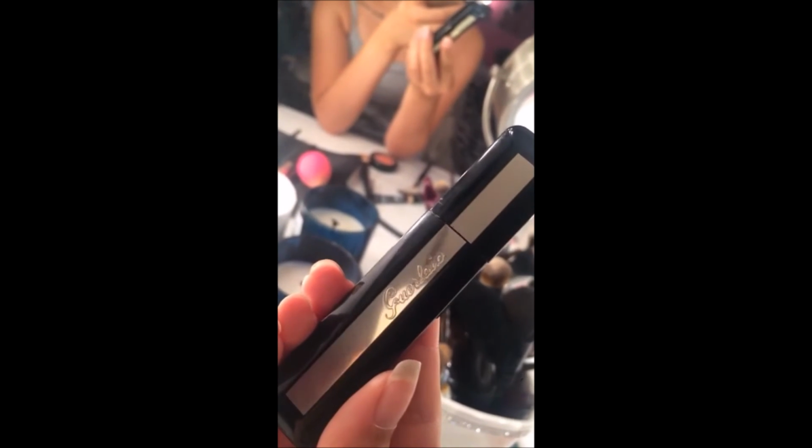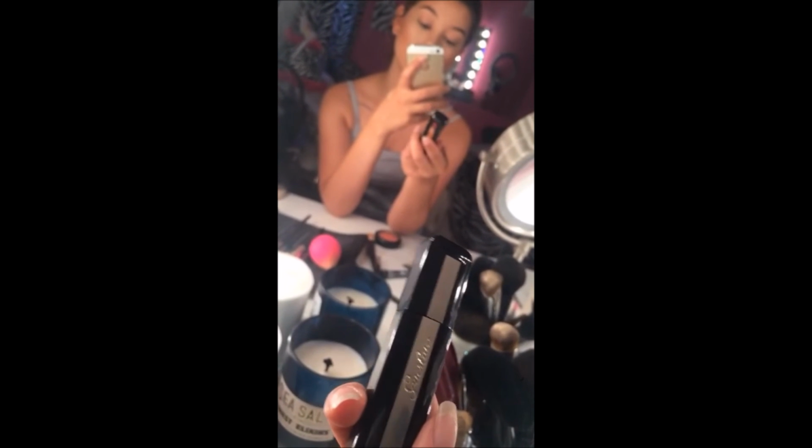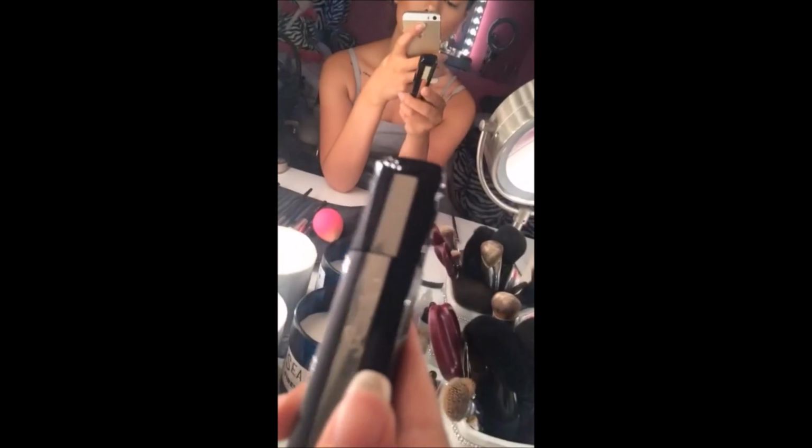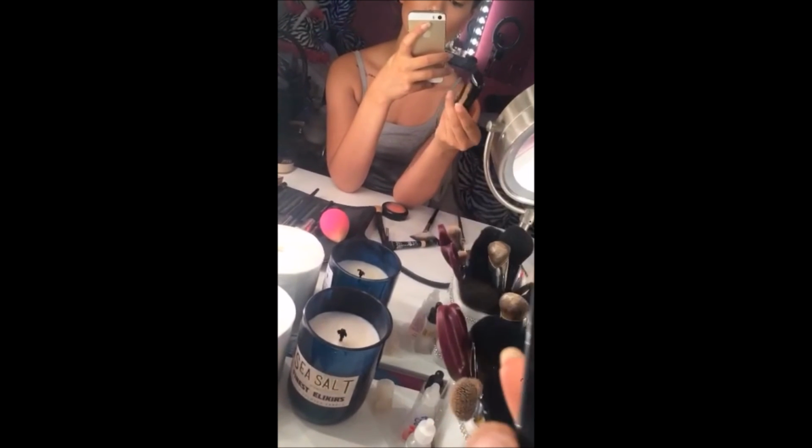So my friends, for the next step I am going to be applying mascara. However, I'm not going to film that happening because I might poke myself in the eye. My favorite mascara right now is Guerlain's. It does have rose oil in it, so rose oil helps hydrate, so it is going to be better for your lashes. Fun tip. If you look in CoverGirl's, Revlon's, all those kinds of mascaras, you'll find some fun ingredients. Some of these ingredients include products like tar and different sorts of plastic. Do you know what that does to your lashes? Well, it is not a good thing. It helps make them more brittle and break easier and fall out better.